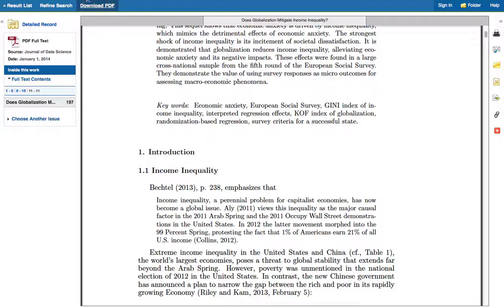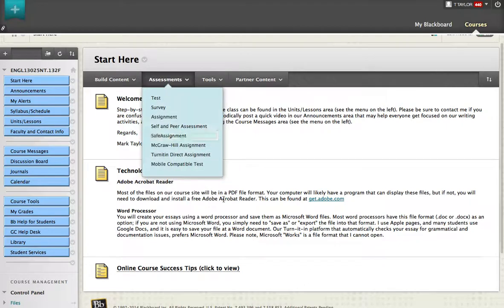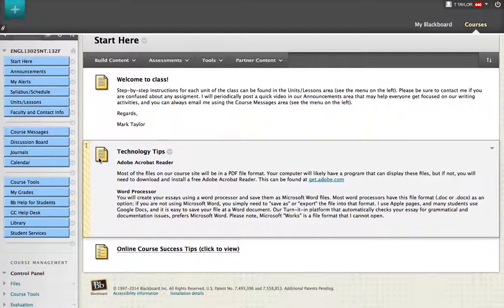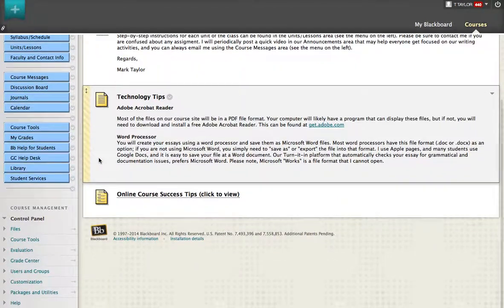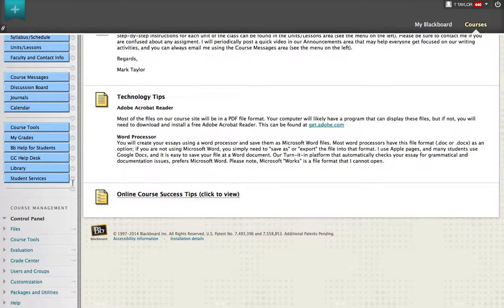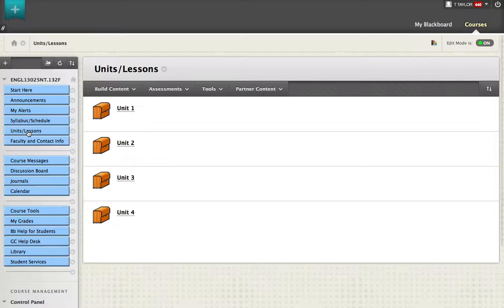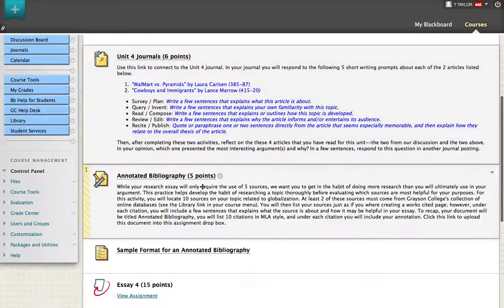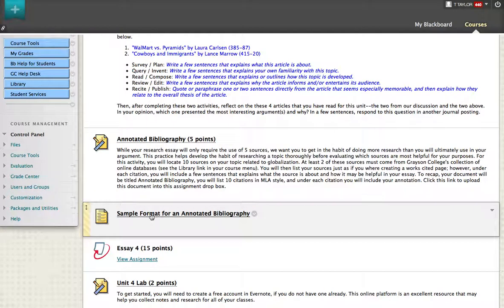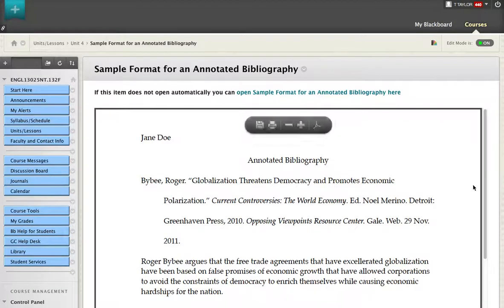You can go back to Blackboard, and I just loaded under Unit 4 a little sample of what an annotated bibliography would look like.